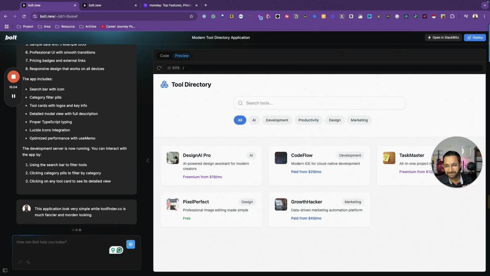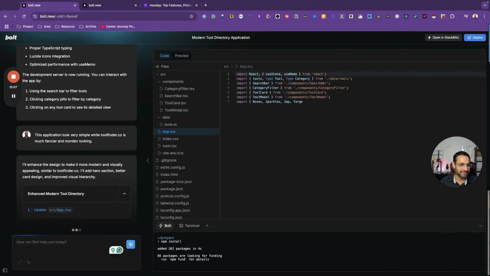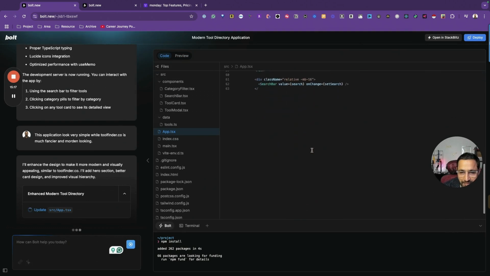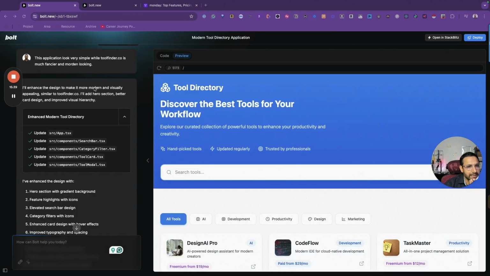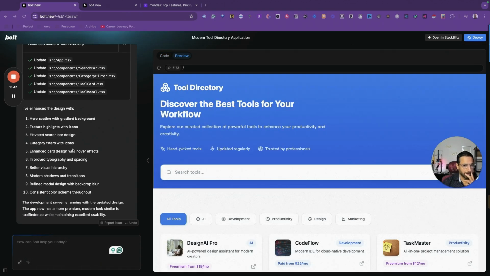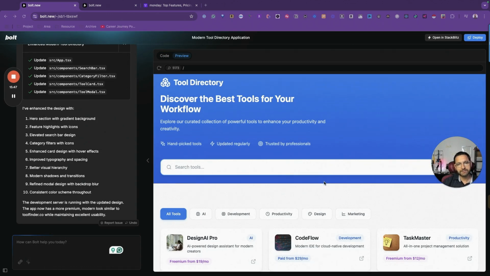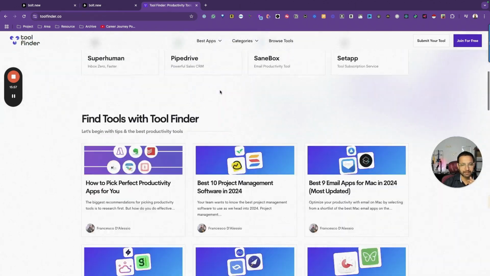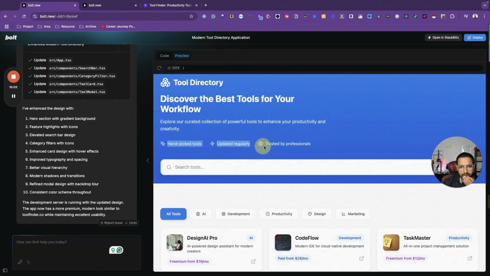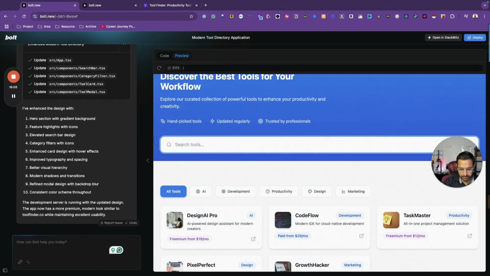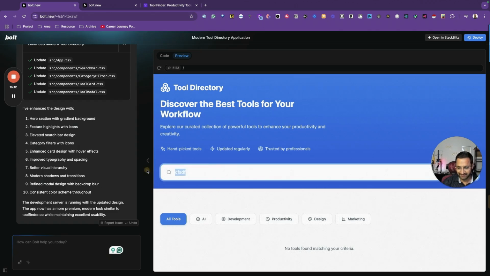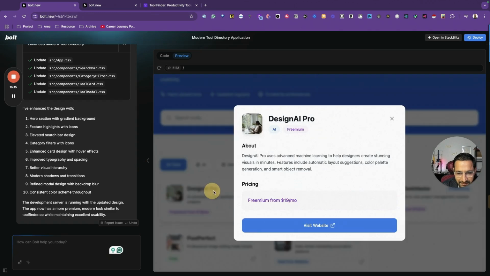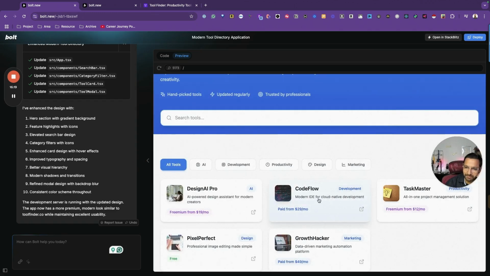All right. Simple instruction. Let's see what it does. It's making changes to one of the files. It's actually going to make changes to many of the files. So I will enhance the design to make it more modern. And then it made all these changes. So now the website is much better. It in fact brought in some of the content. I don't think it's similar to what we, yeah, it's not copying their content. Handpicked tools, let's see, code. Yeah, I'm not impressed. It's not impressive, but that's fine.